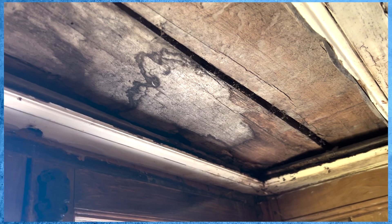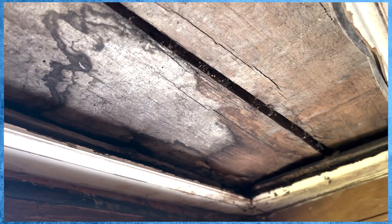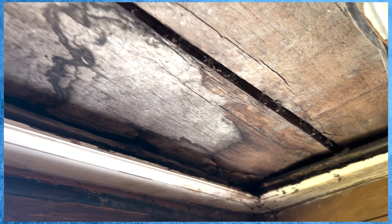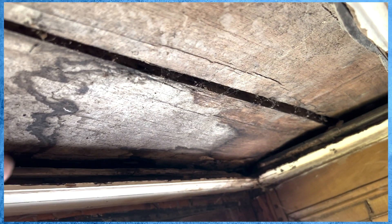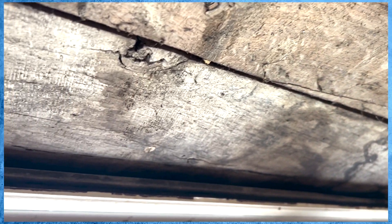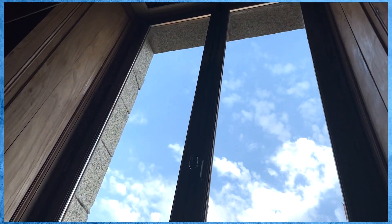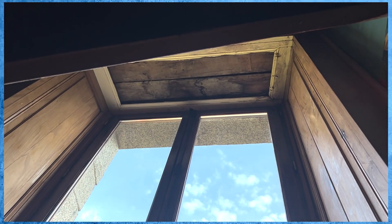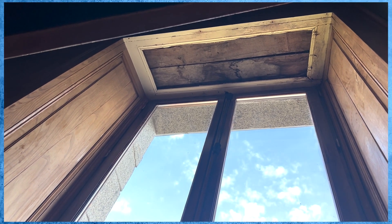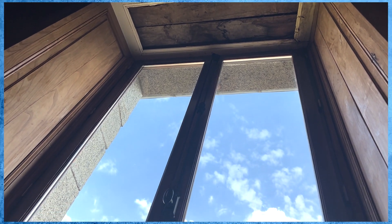So we've got to decide now whether to put the cover back on or try and repair it. There's clearly been some water damage at some point, but it is quite dry - there's nothing there at the moment. This split here is the original oak beam of the house, so I'm not worried about the split, it's nice and solid. I think we need to replace that so it matches, and we can then sand that down. It's a bit of a bigger task than we wanted, but it will look lovely once it's done.